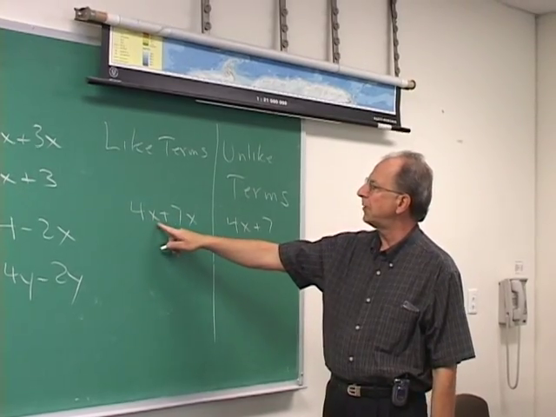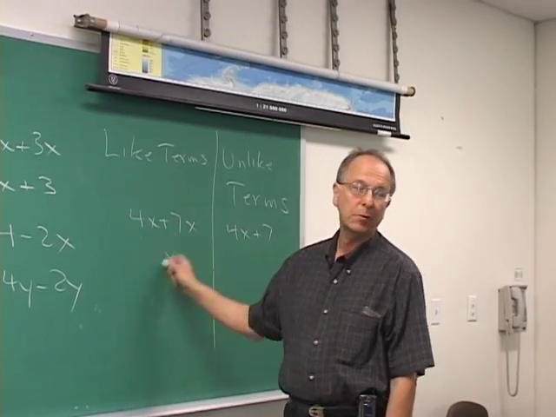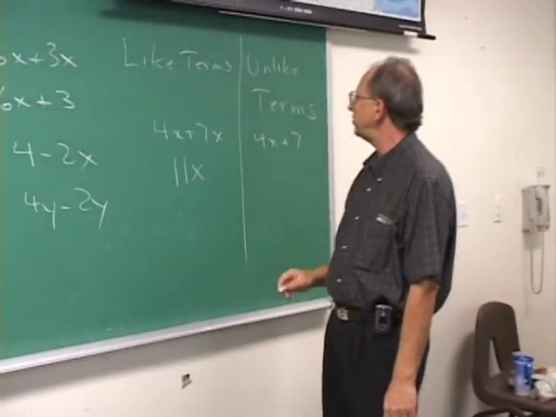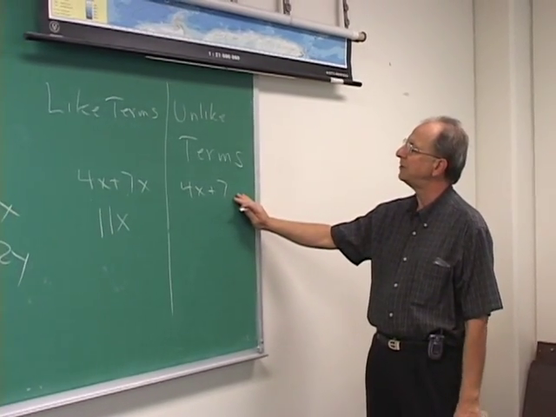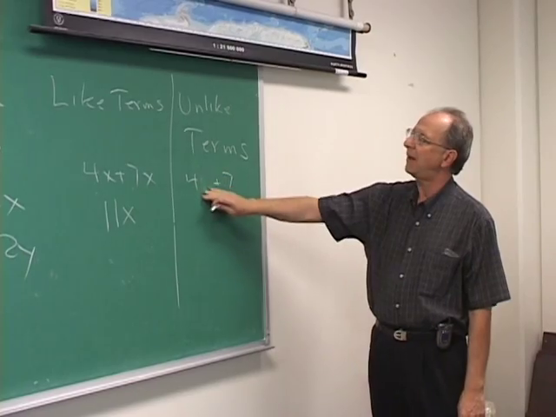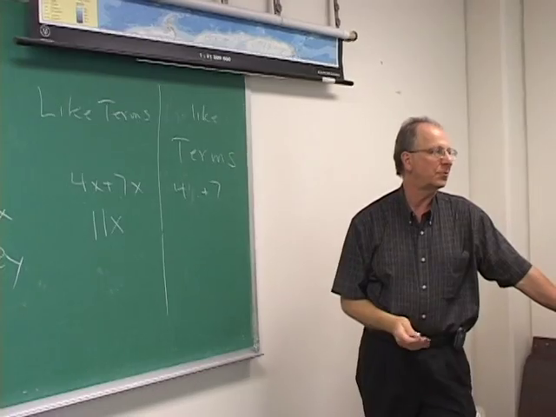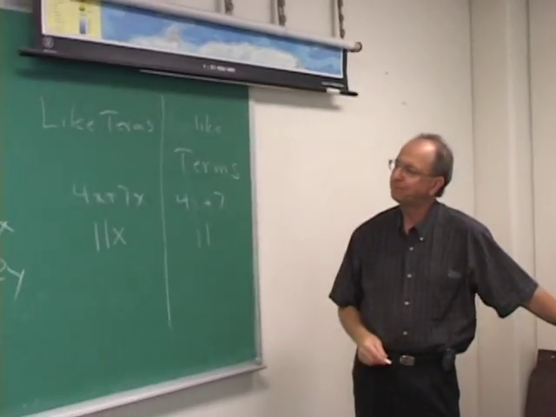For example, if I were to try to combine these 2 together, the answer here would be yes. And how much is 4 plus 7, everybody? That's right. See, it would be incorrect to put an 11x below this because there's no x attached to this. But what if I were to erase this x? Could I also erase the un in front of the unlike terms and add those together? What do you think? Yes. What would the result be? It would be just a letter, not a letter attached to it.